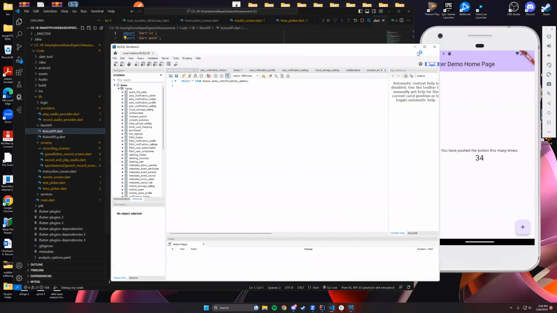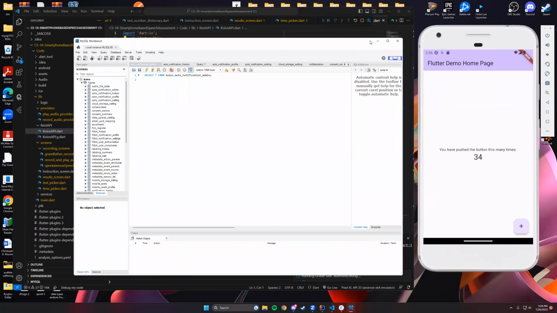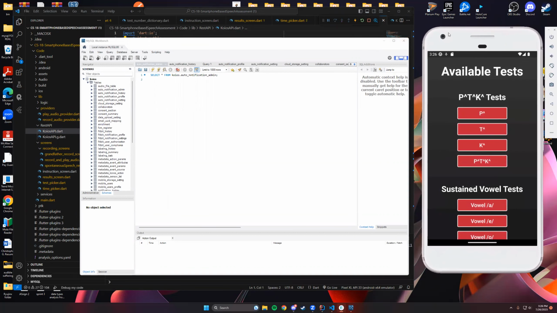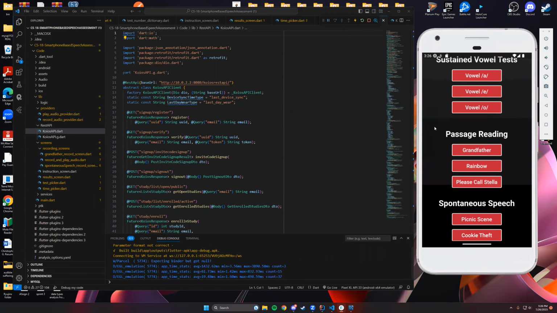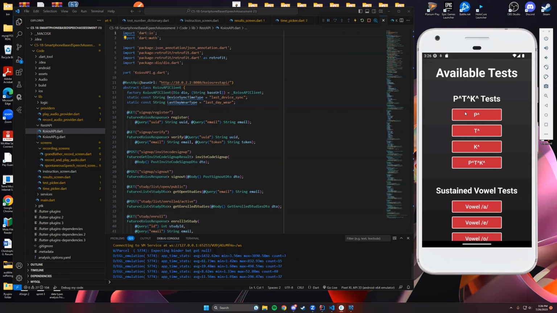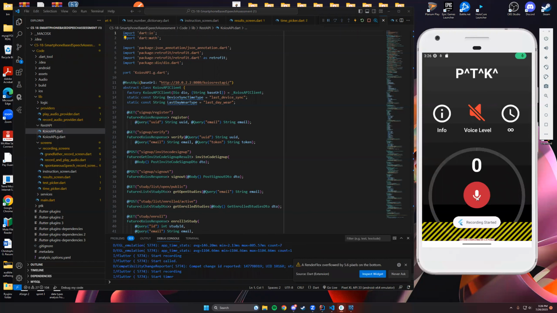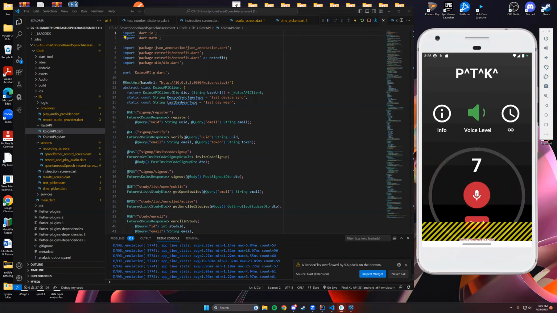It's a mobile app development programming thing that I learned over the semester for my mobile app development class, and I just wanted to share that here as my final project for this class. So it opens up, gives you a little UI of the available tests you can do for speeches. I'll just do the first one to demo. It gives you instructions: begin the test, click the button to record your audio. Since this is an emulator, I have to enable my microphone like this, and now it picks up my voice.